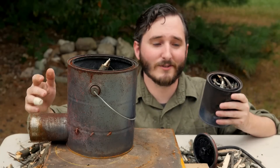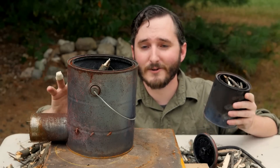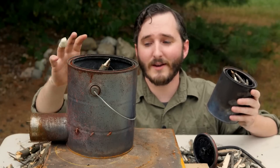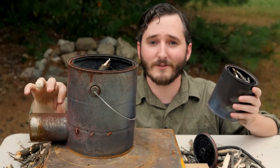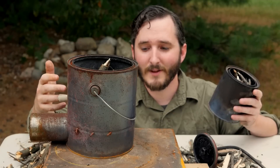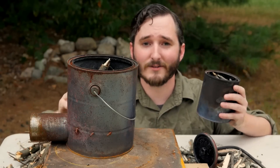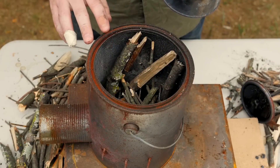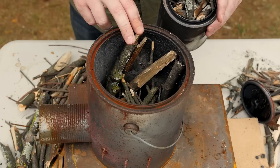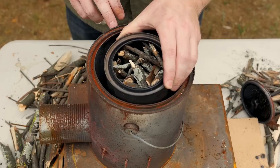Here's the stove I'll be using to heat my smaller can, which I've shown in a number of videos now. It's very simple — just a paint can with a soup can shoved through the side so that fuel can be fed through while the fire's still burning. I have a couple of metal bars across the bottom just so the can has something to rest on. I have this stove loaded with wood — maybe a little too loaded — but it'll burn down quickly, and my smaller can goes right in the center.